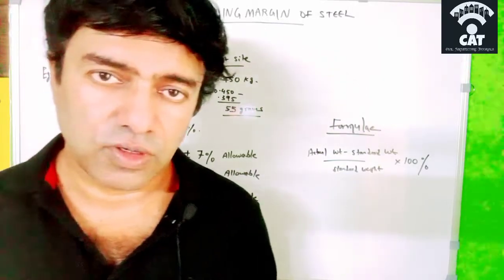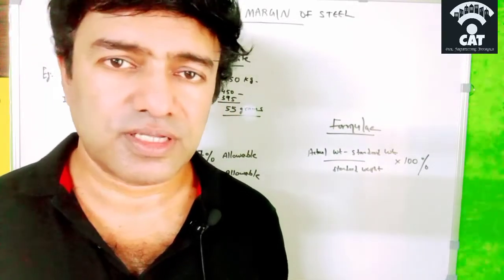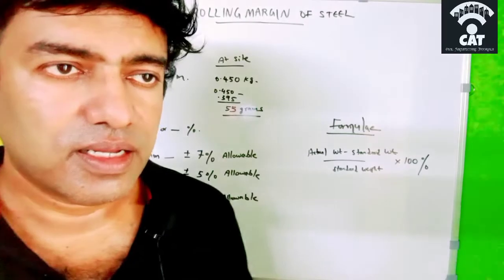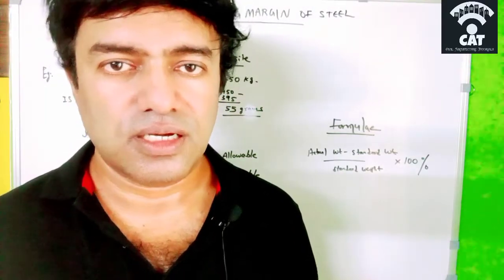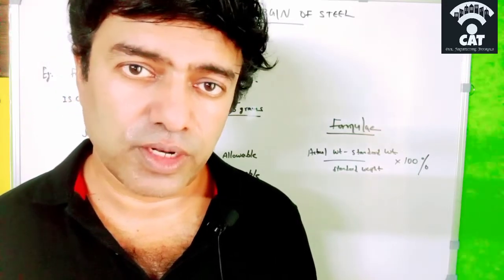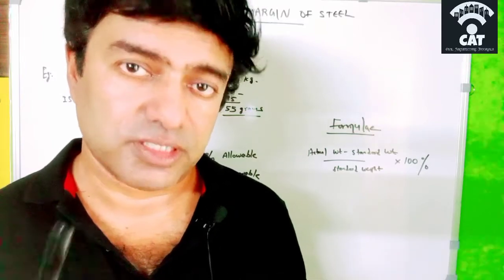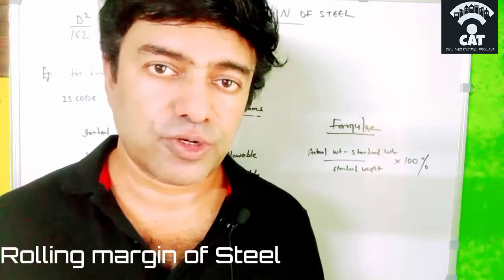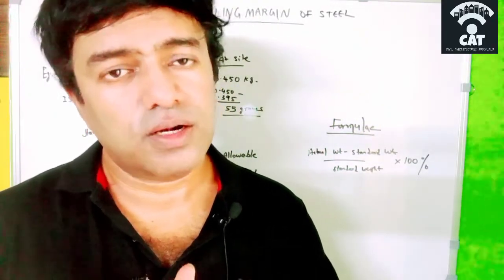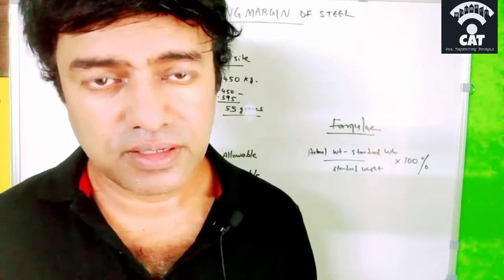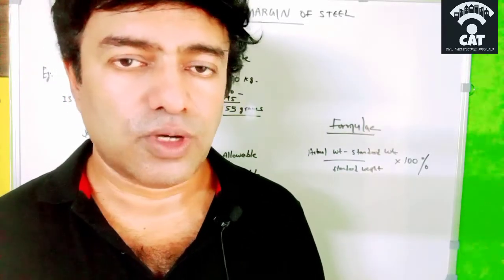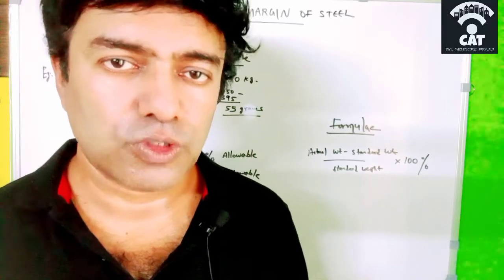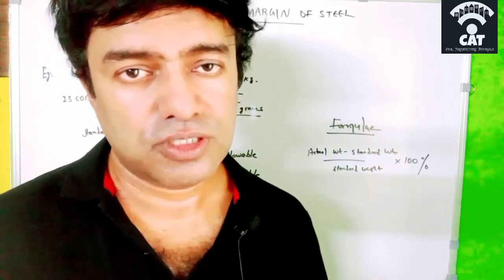The weight can vary plus or minus according to different vendors or different brands — Tata Steel, Vysha Steel, or whatever steel company — it may vary to some extent. IS Code 1786 gives a reduction or an increase up to a certain percentage for this difference in weight, according to the different diameter of the bar. This type of adjustment of steel is called rolling margin of steel. When budgeting, this also needs to be taken into account, because if we order one ton of 8mm bar from a particular vendor, there will be a difference — above or below — and that variance will be a very high cost when you calculate the cost of steel, sometimes going outside the budget.